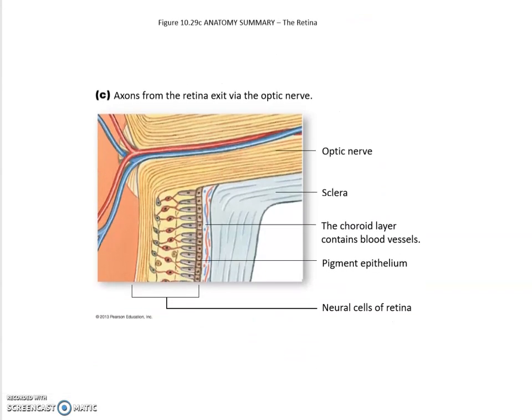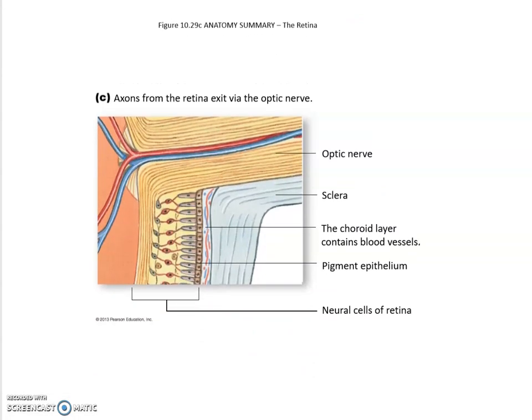Okay, so let's take a look at your receptor epithelium. The optic nerve right here, there's a blood vessel right there. So we have 3 layers. The sclera is the outer layer. That's a very tough layer of connective tissue. And then we have a choroid layer. That's sort of this black layer right here. No photoreceptors in here either. And then you have your receptor epithelium right here.